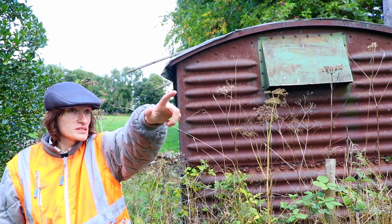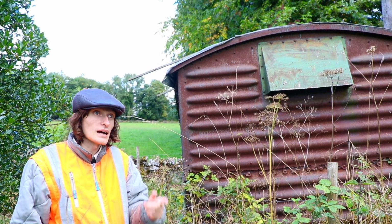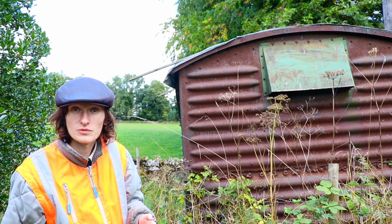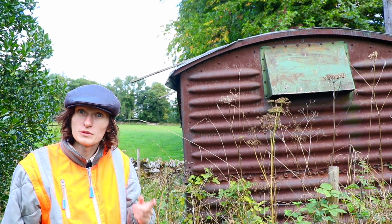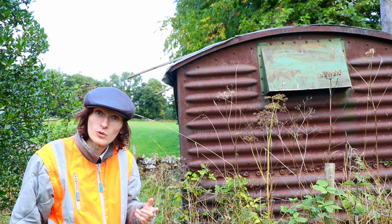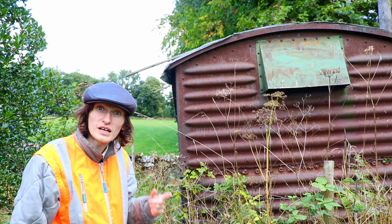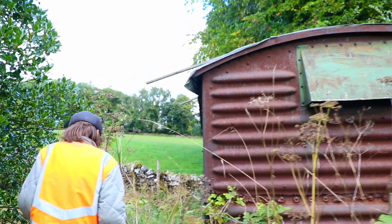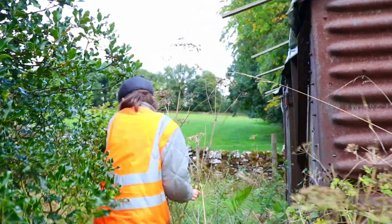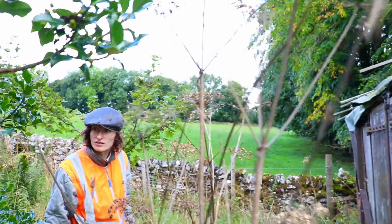This is in viewing distance of Monsal Trail, so it could have come from that line, or it's been transported from somewhere else. Now, Tilly up north, my brother, told me about this because he's working at the Ravenstor YHA at the moment, and he said you need to go and do a TE video on it. So here we are, and here it is. Well, let's have a look round there. The prickly holly tree there.